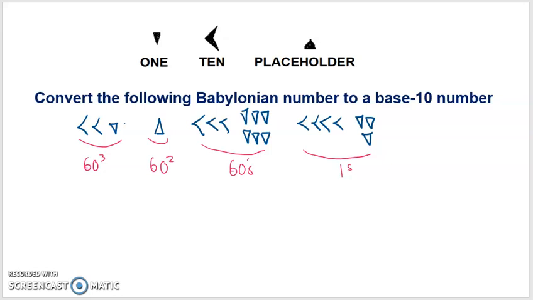So let's figure up the value of each one. And then, as this is an additive system, we'll add up those values. So we've got, for 60 cubes, remember that you've got 10, two 10s, and a 1. So you've got 21, 60 cubes. But 60 cubed is 216,000. So that's 21 times 216,000. And that equals, let me get my calculator out, and we'll do a little bit of work here. 21 times 216,000 is 4,536,000.